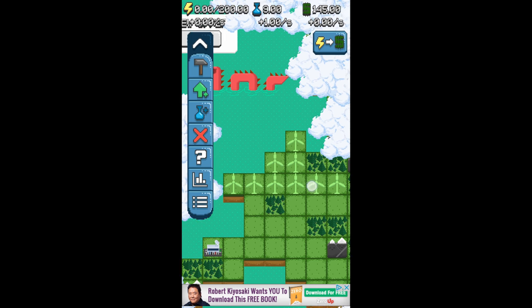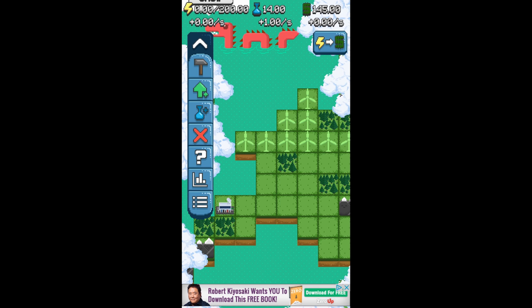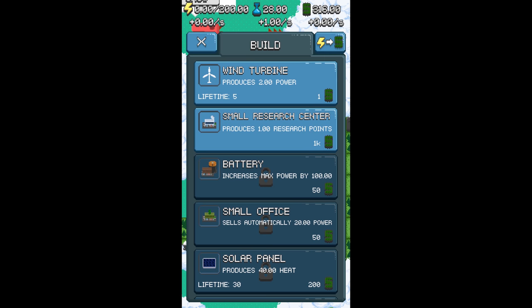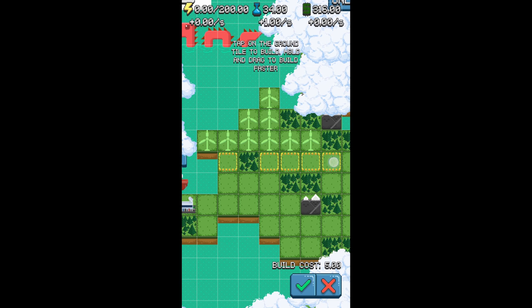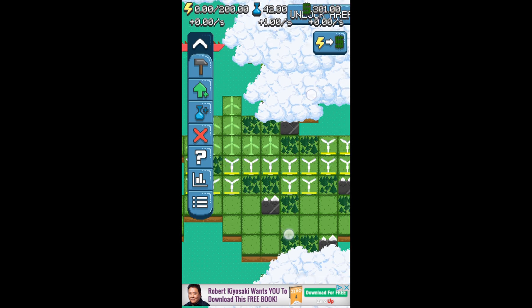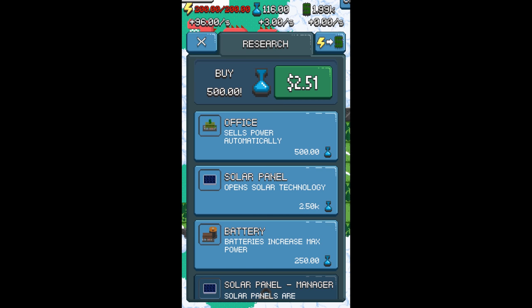And you'll need research points to get the next building, which is going to be probably the office, which automatically sells your power for you, so you don't have to click that power to dollar menu over and over. And you'll notice you'll have to click your turbines again to get them rebuilt. There is a research you can unlock that automatically rebuilds, or restarts, I guess rebuys your turbines for you. So that's kind of handy, so you don't have to sit there clicking them over and over. So it takes 500 research to get, or research, the office.